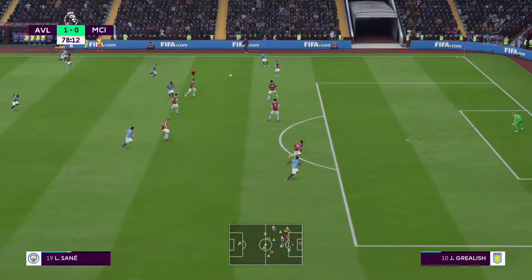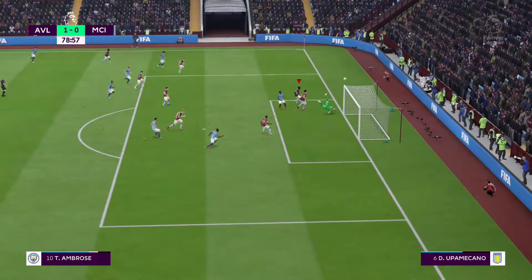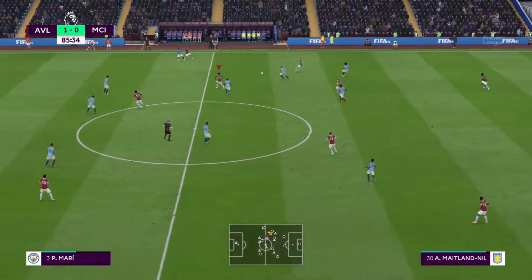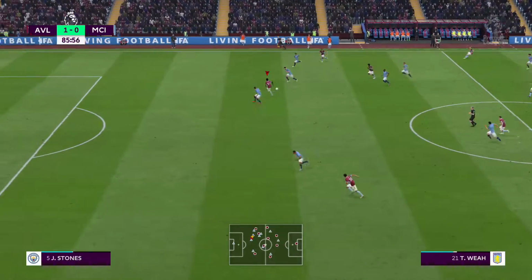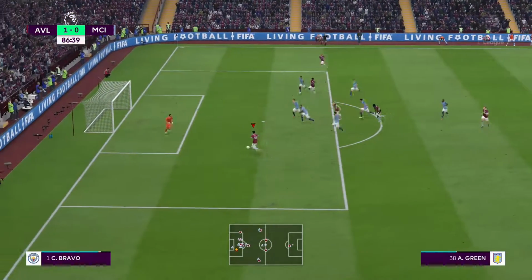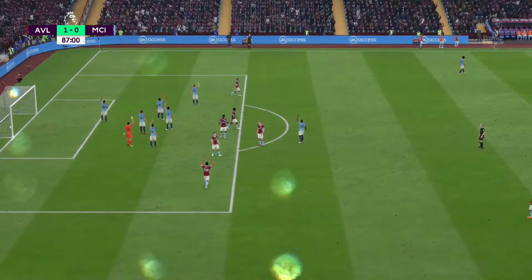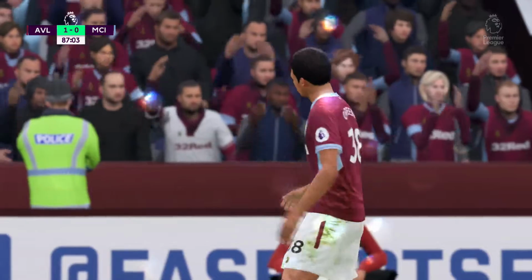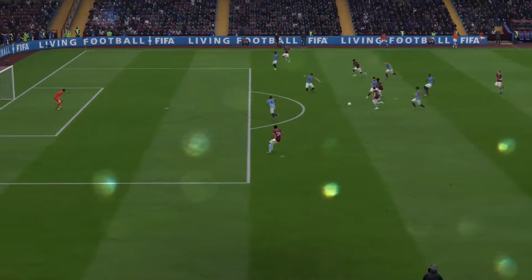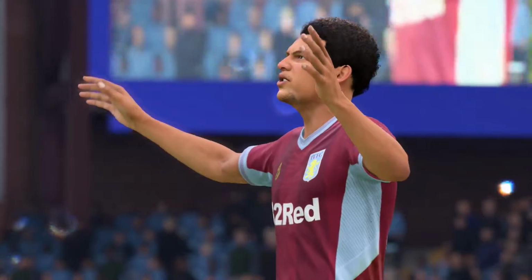Ambrose knocks it out to Sané. Sané finds De Bruyne. Back to Sané, he knocks it in first time. Fantastic save there from Horn. Nars has found Timothy Weah. He holds the ball up nicely. Knocks it onto Woodburn. Woodburn finds Green. Green! A fantastic goal there for Andre Green. Oh, but he's offside. Just, I would imagine, didn't look as if he was too far offside in real time, but as we can see, he stepped a few yards over.